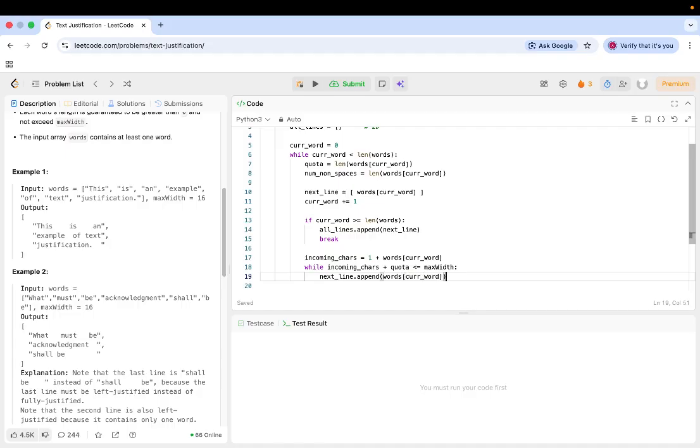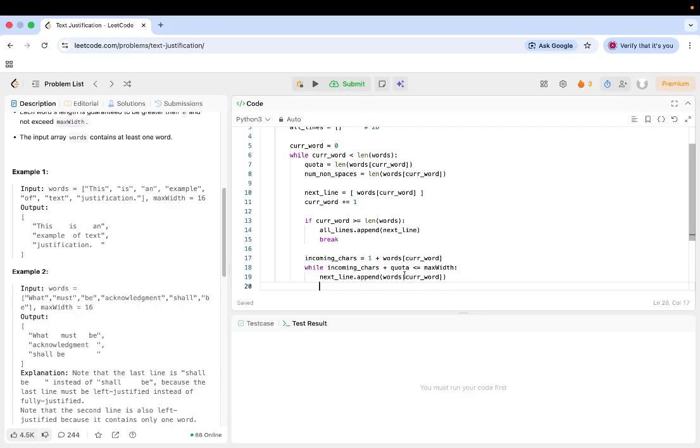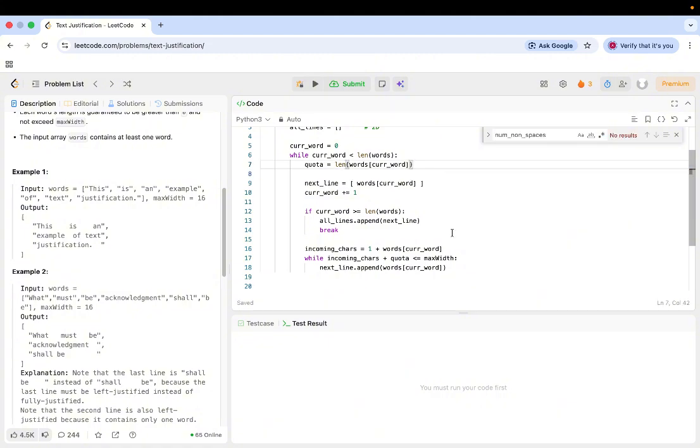We can safely add this one. Maybe I don't need the number of non-spaces thing yet, because I think I'm going to do that later. Might be faster to do it here, but I think I want to keep my thoughts separate.